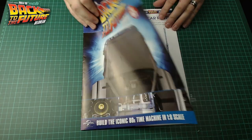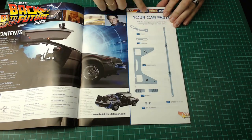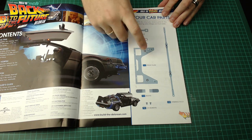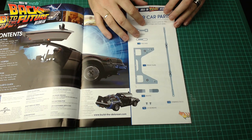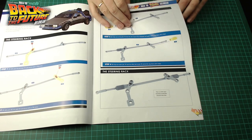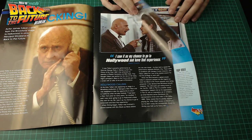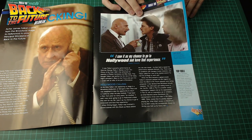But let's get started on this build and show you what the magazine looks like. Okay, magazine issue 7 - we're basically doing the steering rack sort of thing at the front. There's only like 7 pieces, so hopefully it'll be nice and quick. There are the images - I will overlay these again when we get round to putting them in - and a little bit about the cast, the stars and stuff like that.